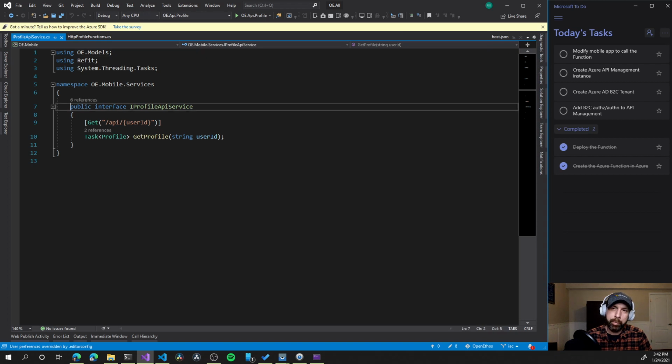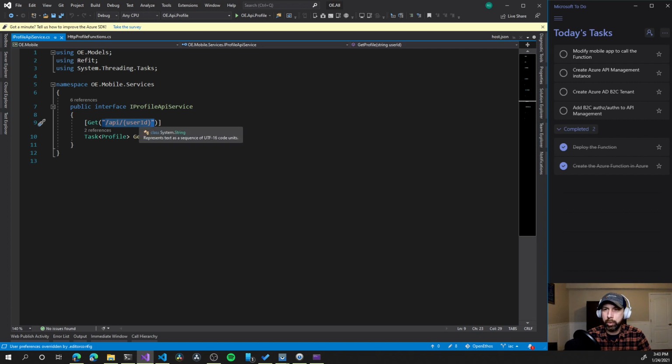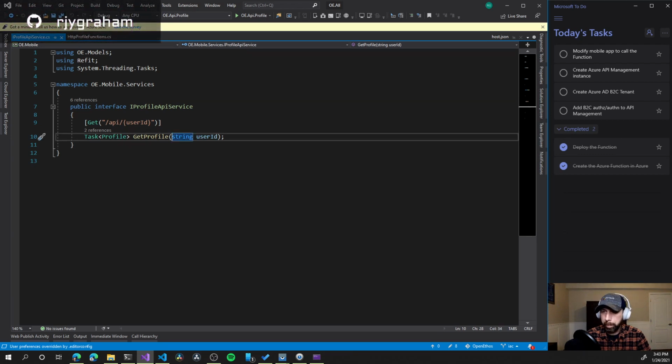We're using a library called Refit, and it makes calling APIs extremely easy. You basically just model out your get, post, delete, put as an attribute with the path that you want to send the request to, and then give it a method, and then you have to match any parameters up here with parameters down here. You can also pass in things like headers and stuff like that.